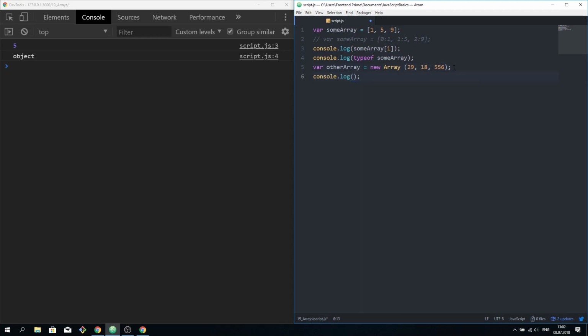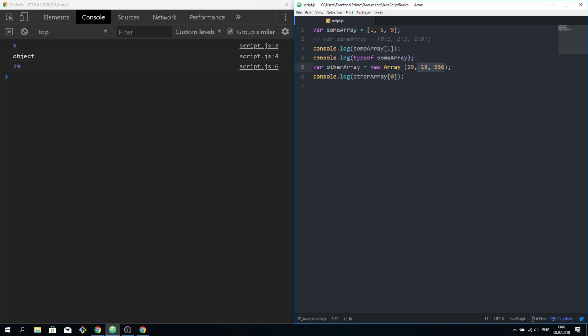So also let's retrieve some data. For example, the first element, and we see 29. Also a note about writing it this way.